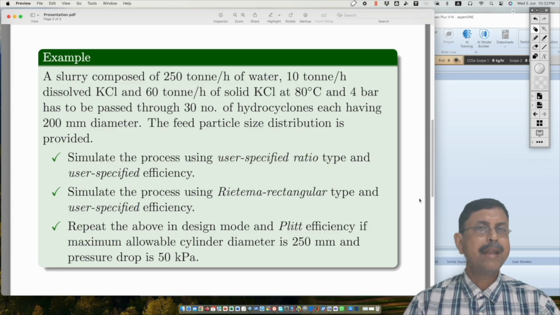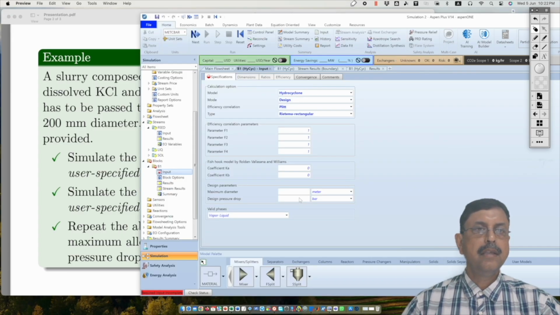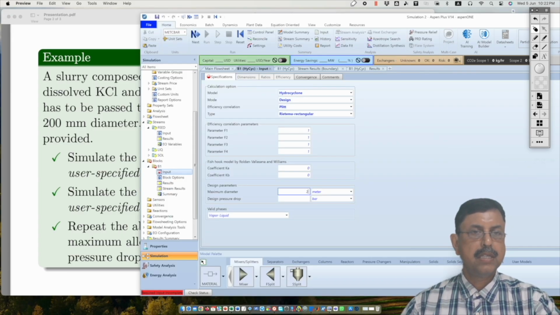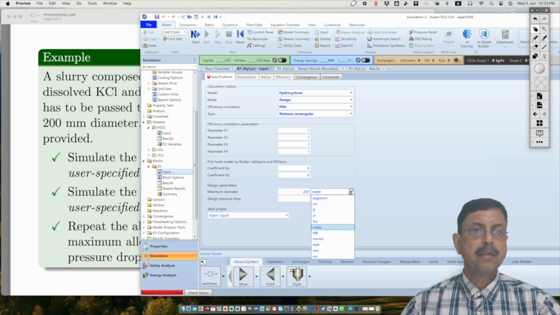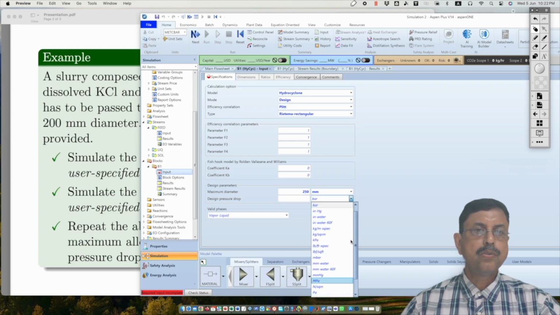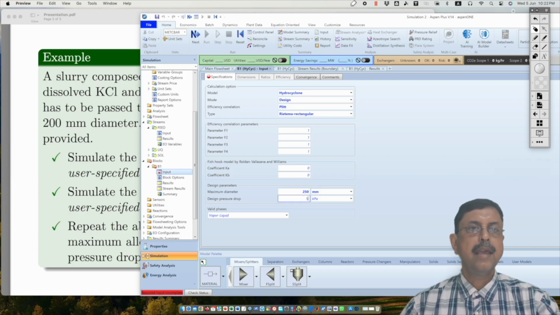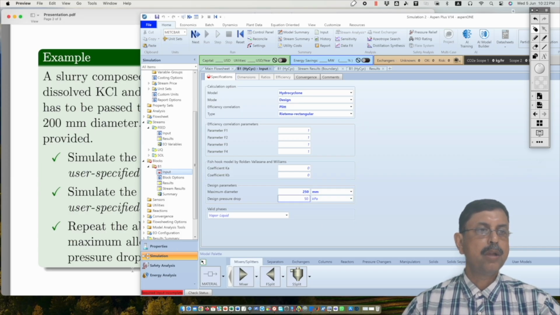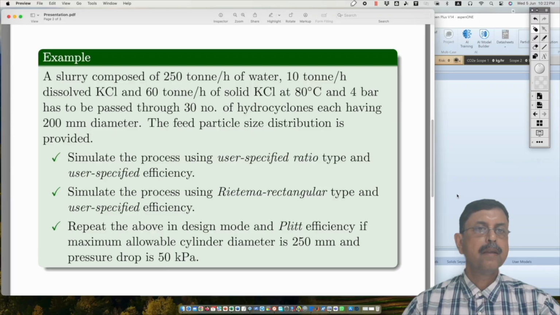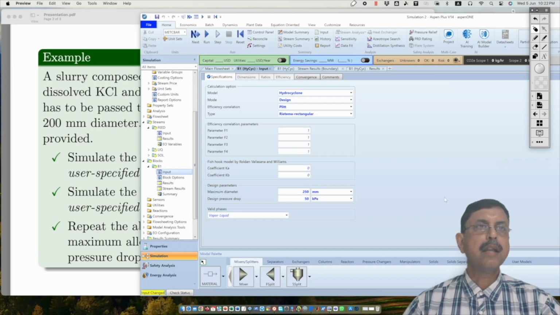So our allowable pressure limit is higher. So let us use a 250 millimeter diameter hydrocyclone, and the pressure drop we can choose as 50 kilopascal as per our design problem. Okay, and run our simulation.